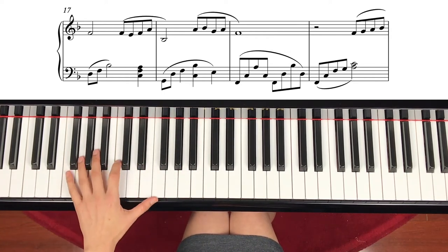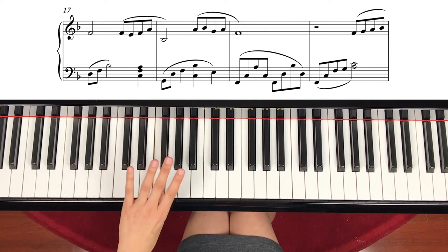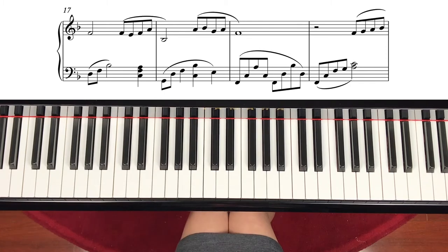And the following chord is, again, another F. And then coming to G, A, C at the same time. Now, up to here, let's check the right hand.